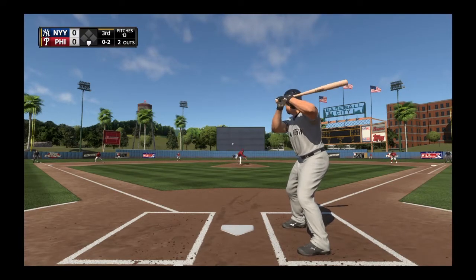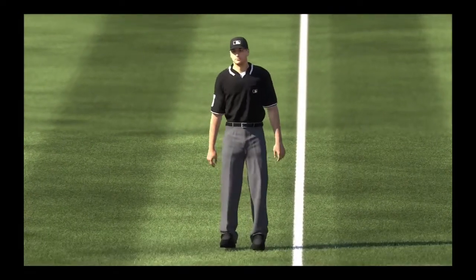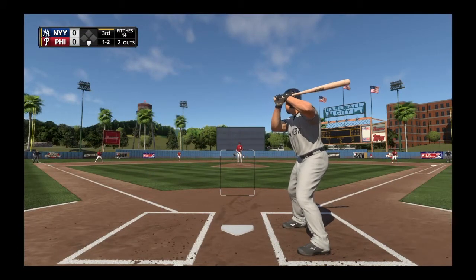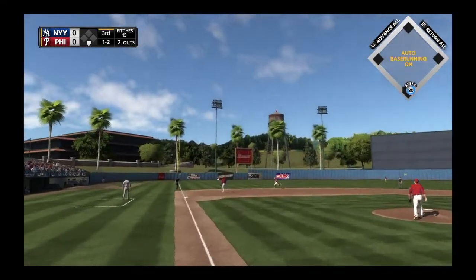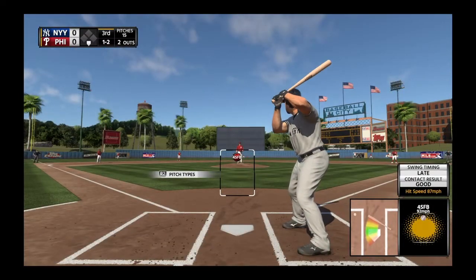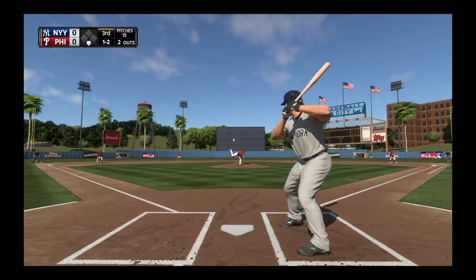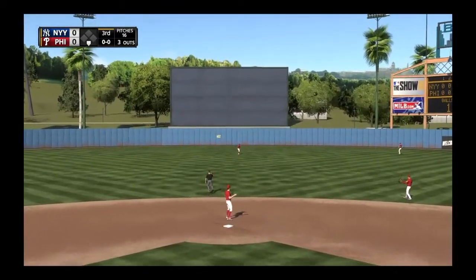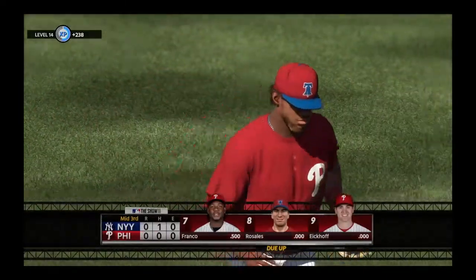Into the windup, here comes the 0-2 pitch. Now a check swing here. Did he go around? No, says the third base umpire, Patrick Johnson. It's ball one. Down the left field line and deep. And it in fact lands in the corner, foul. He'll try again, 1-2. Line towards center field. Herrera is going to have room out there as he puts this away to retire the side. 1-2-3 go the Bombers.